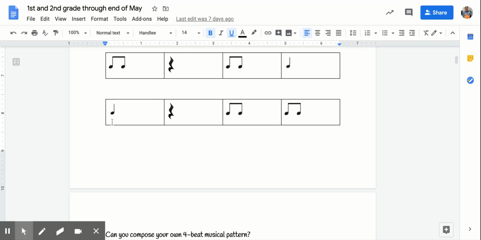Here I go. Ta, ta-di, ta-di. So that time I didn't say my sh sound, I just was thinking it. Can you try this last row on your own? You're either going to say or think that rest there. Ready, go.